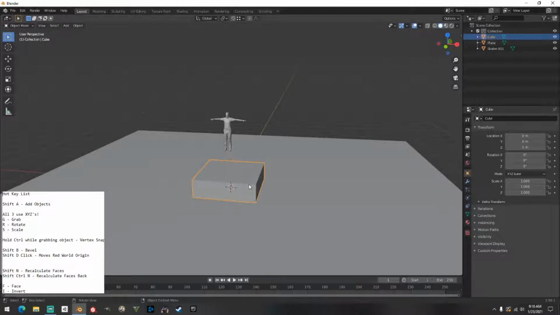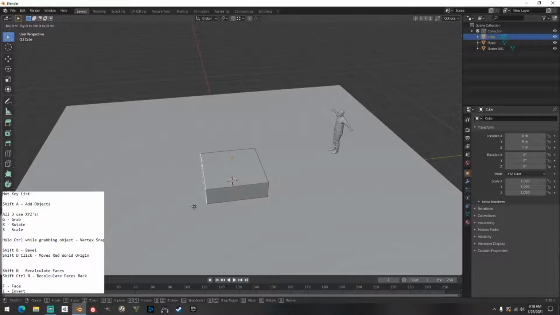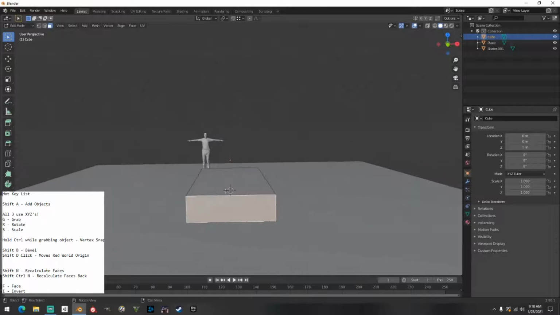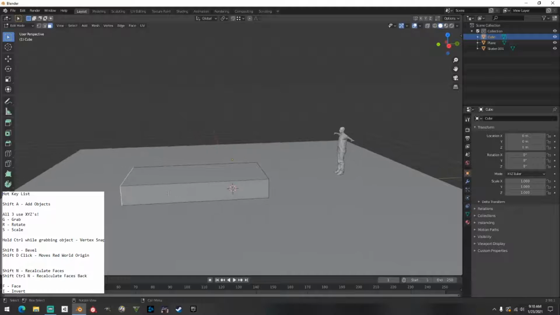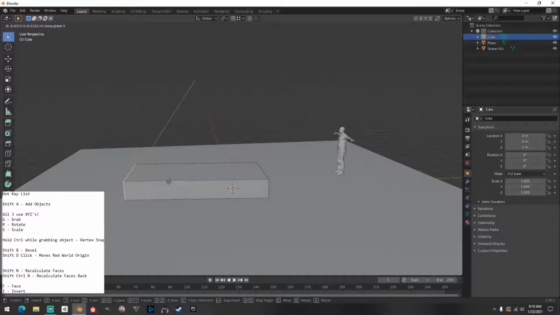I'll show why. But yeah, that's just the way I like doing it. Now we're going to click the cube again, go back into edit mode, click this face, hit G, Y, and we're going to bring it out like that. Okay? So you can pretty much get the gist of how to move a cube. You have your X, your Y. If you were to click it, go G and X, it's going to do that. So you're going to move it side to side. If you go G and Z, you're going to go up and down.